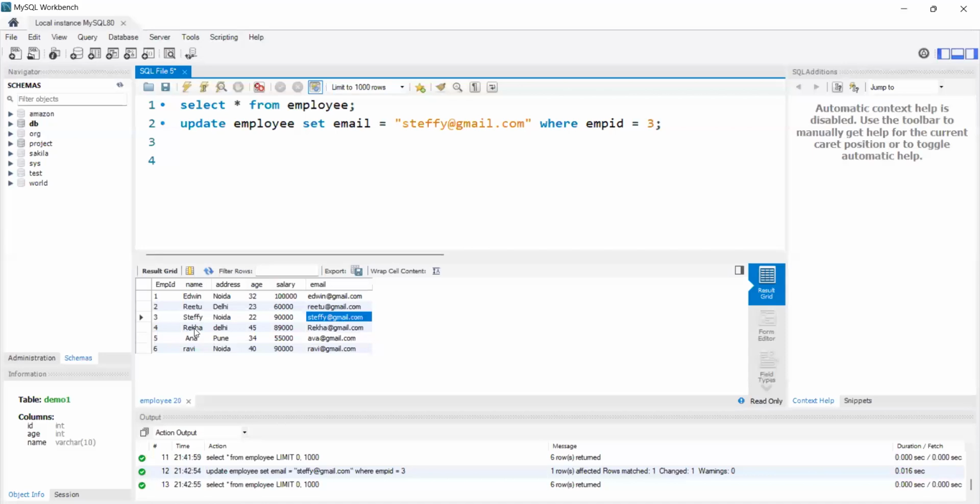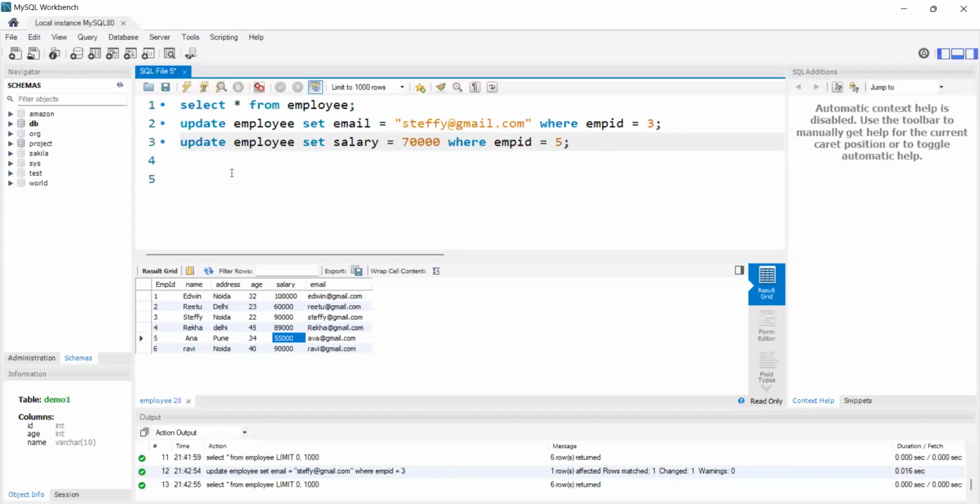Consider that maybe one of the employees got a raise. Like this Anna got a hike and now her salary needs to be updated in the database. So how can we update? Here, update, then write the name of the table, employee. Set means setting a new value. So I want to set salary. Now her salary is 70K, so I will write 70,000 like this. That is her new salary because she got a raise. And then the condition where employee ID is equal to 5.